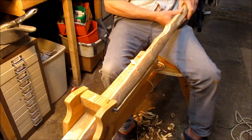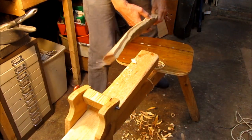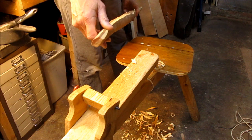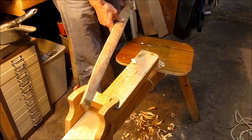Actually, it's a nice stave. As you can see, it's got a little bit of reflex in this. That will be the lower limb, which will be quite nice. That will tend to make it look a little bit stiffer anyway. That's going to be pretty, isn't it?